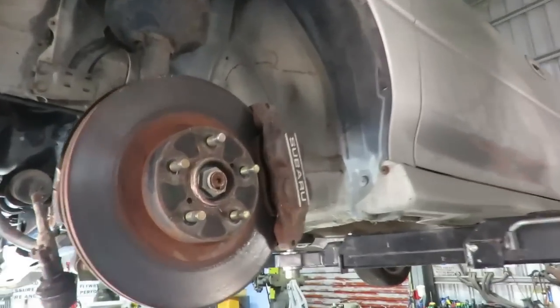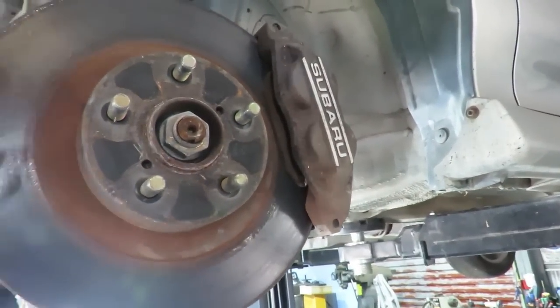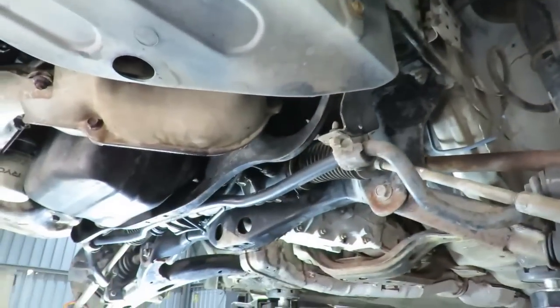Okay, so I've just measured these discs, so they're a 294. So I've got to order 2 discs. There's some drilled and slotted ones there. Need some front pads. He's just pulling the steering rack out now, and I'm about to go get the forklift to lift up the other car so we can get the other rack out.